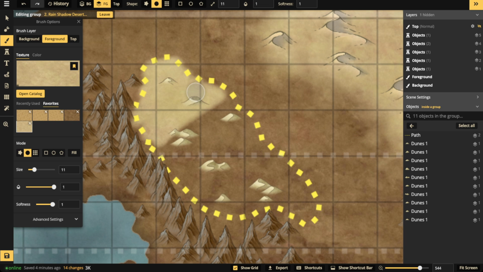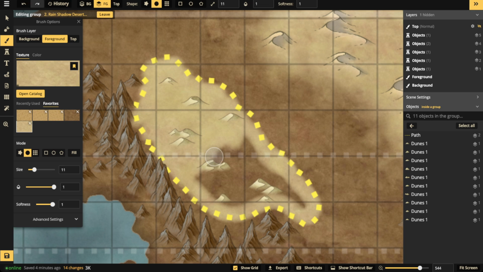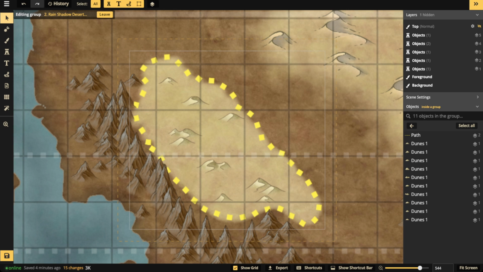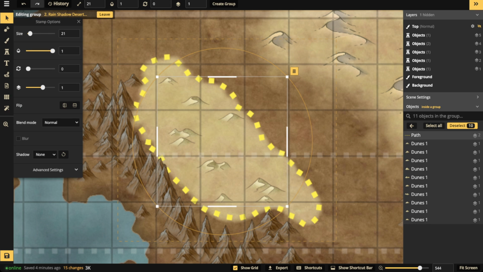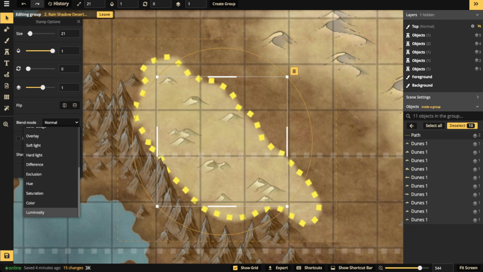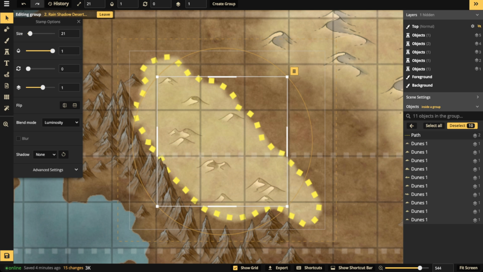Now, if you find that whatever texture you're using isn't working, you have a couple options. The first thing you can do is totally change whatever texture you want to use. That's up to you. Or you can change the luminosity blend mode. Change the blend mode. So if I select this stamp here, select all from this set, change that blend mode to luminosity, and you'll notice that it picks up the same color.